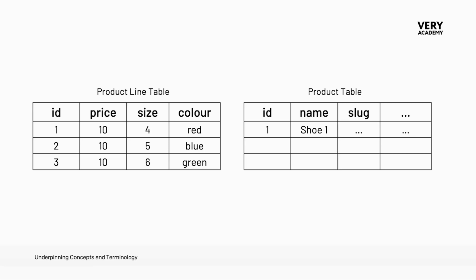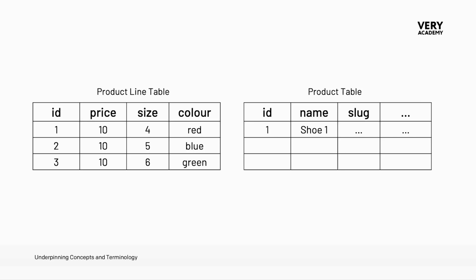Now, this doesn't work the other way around, of course, so we can delete individual product lines and it won't affect the product table. The benefit of using Cascade, of course, is that we don't end up with what we might call orphaned or dangling records that don't really have any connectivity to any of the products in the product table, and therefore the product line data would be pretty useless. Because remember, there is a dependency here. So this is just part of the data in the product line. There is more data about that product in the product line table. So Cascade would ensure that it tidies up our data. It would uphold data integrity within our database.